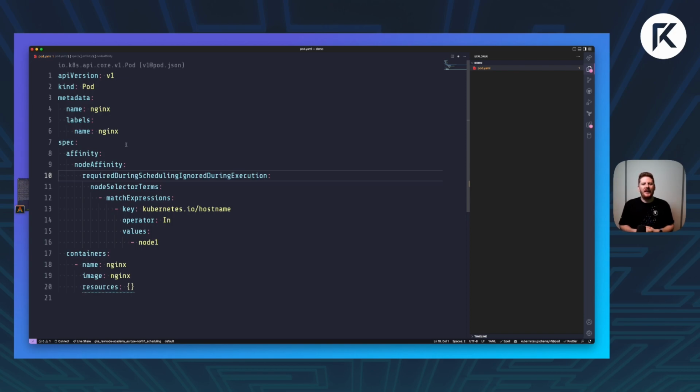Now, affinities are very much like node selectors. We're still going to be using labels, but we have the ability to apply operators and multiple values rather than just basic 100% match. So you'll see here that we have the node selector terms and the ability to match expressions. So I'm going to replace this with the label that we copied earlier. However, I'll remove the value and remove the equals. And we'll say that we want any value in Europe North 1A and Europe North 1B. Let's apply this to our cluster.